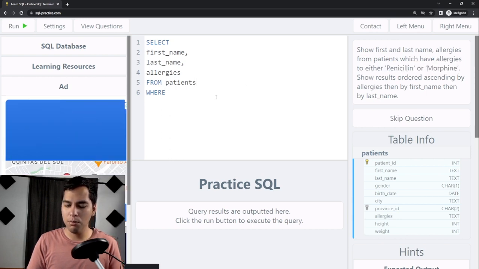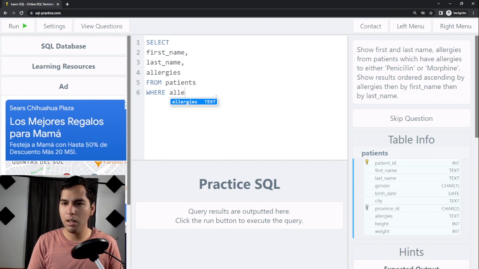I need to show the patients who are allergic to penicillin or morphine. So I need to do where allergies equals penicillin or allergies equals morphine.